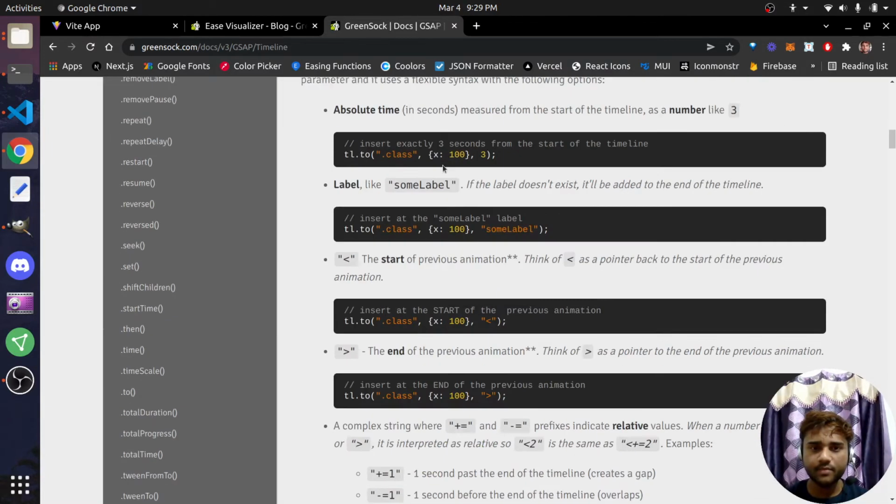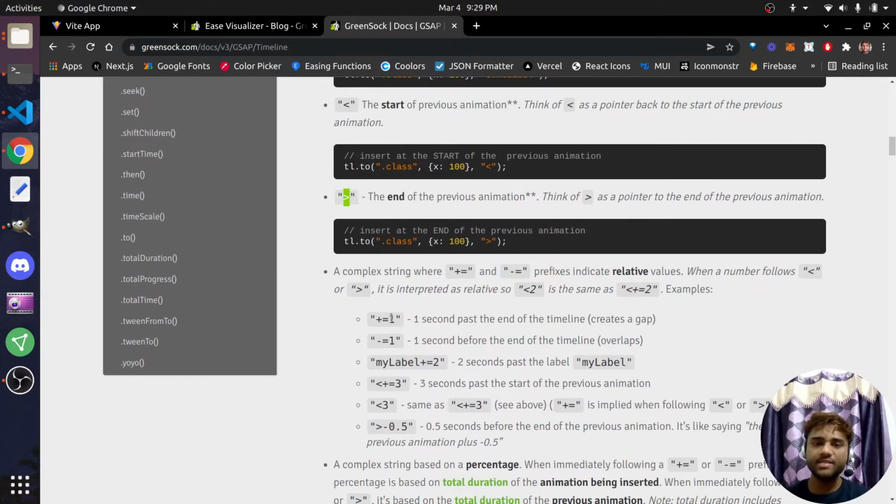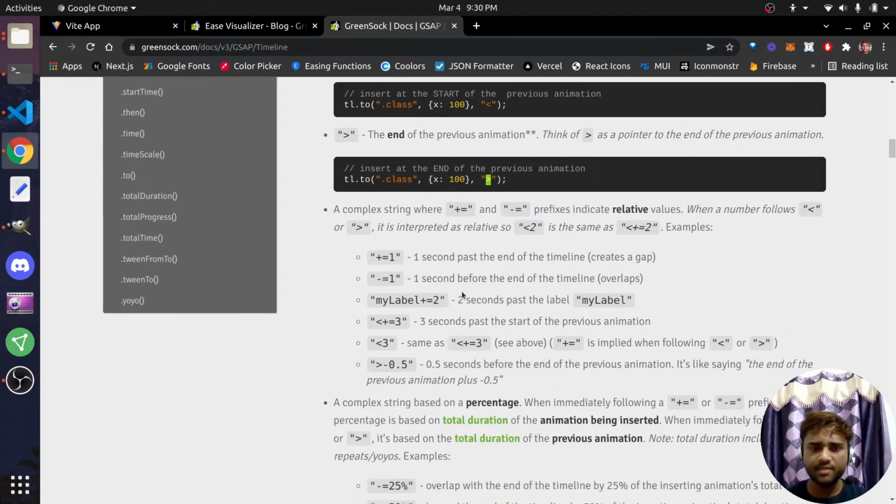Seconds, and I think this is what it is wanting to say. Look at this. You use this symbol to specify that the current animation should start when the previous animation started. This is the meaning of that symbol. This symbol is the opposite of this one. It shows that the animation should start at the end of the previous animation. And then you can set different offsets if you want to specify some delay. So for example, in our example, if we wanted a delay of 3 seconds, we would be using, I think it's this symbol, all right, but we need some delay with it, and I think it's plus equals 3, or I think it's the same as this, so that is implied.